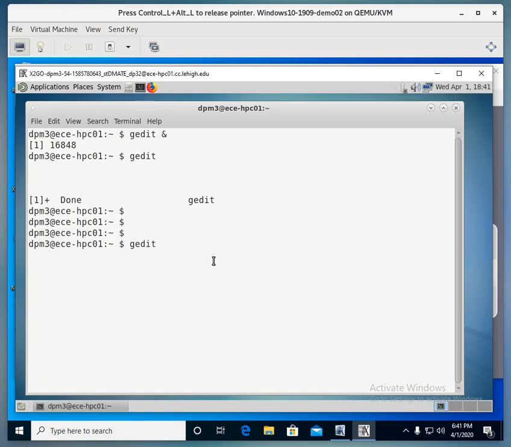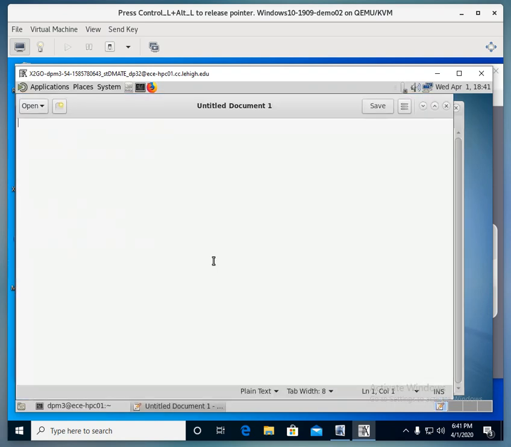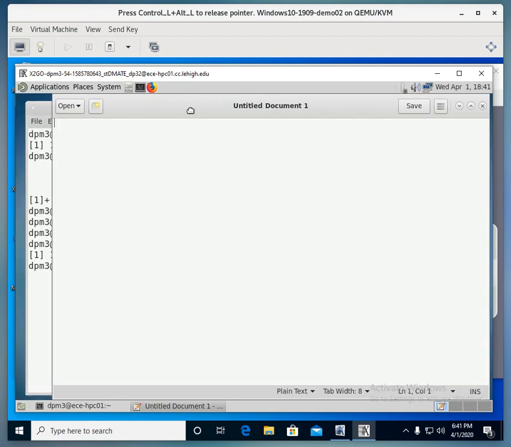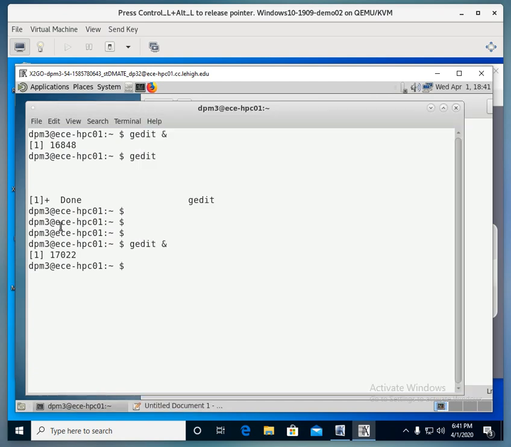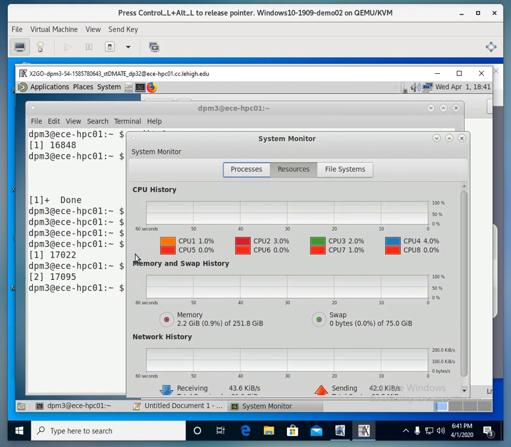But if I type gedit and I put the ampersand in there, there I have my little gedit program back, and I can bring up the terminal again. My $ sign came back, so I can run another program. Let me see, GNOME system monitor. This is kind of an interesting program, and I'll put an ampersand there again so I get my $ sign back again. And if you put the ampersand there, you can run a bunch of programs from the same terminal.